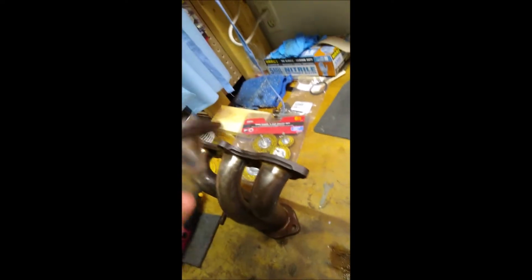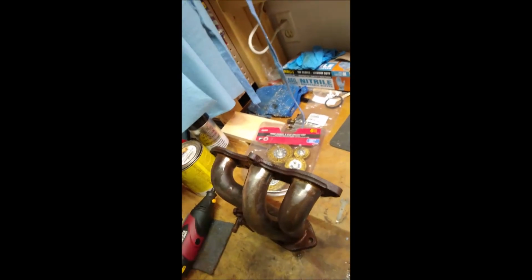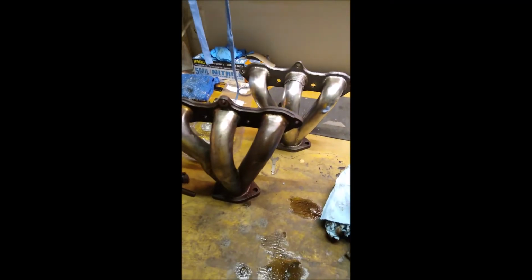The only thing is, it looks like there might be a crack right there. You can kind of see the reflection. Yeah, right there. So it's right where the manifold meets the pipe again. So that's pretty typical. I mean, with heating and cooling cycles, I would expect it to fail right at the welds.